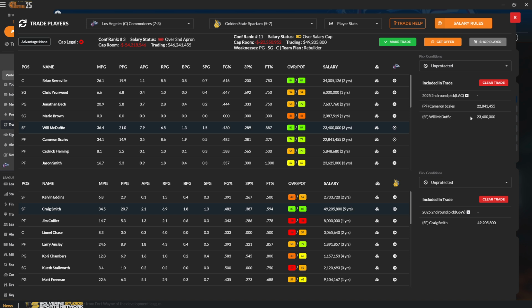So when you're building your team, if you do go over the second apron, you can't just keep piling salaries together to take another awesome player or something like that. You're going to have to manage that much more carefully than you did in the past.